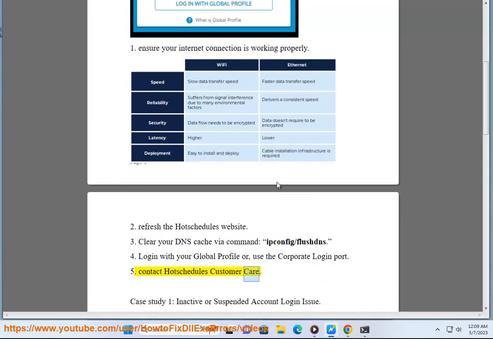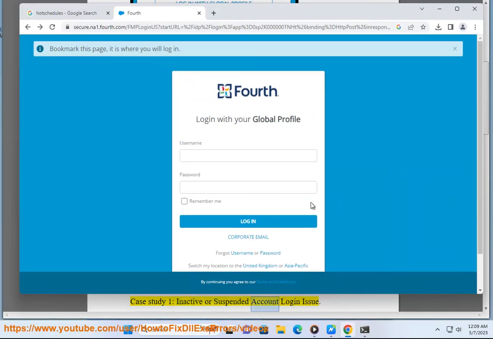Contact Hotschedules customer care. Case study 1: inactive or suspended account login issue.